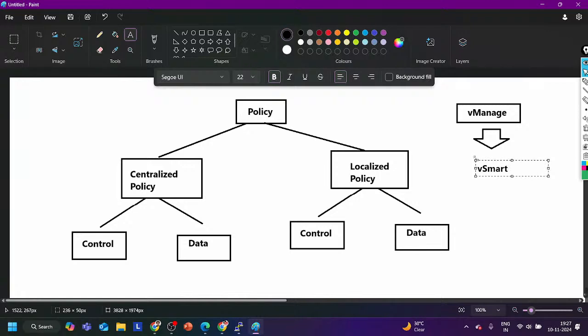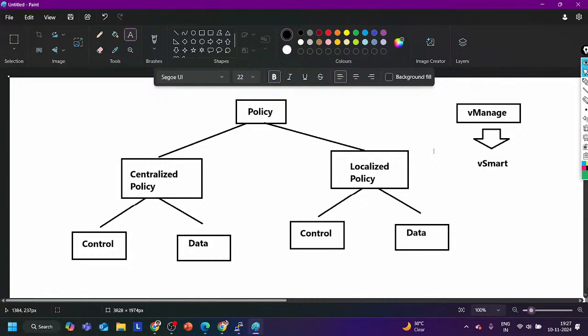Control policy is for the control plane. Who is managing the control plane in SD-WAN? Your vSmart, right? All the edge devices have OMP peering with vSmart.